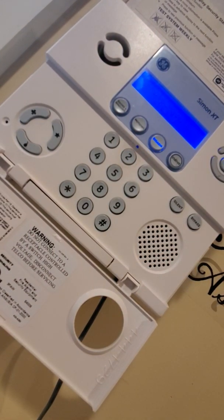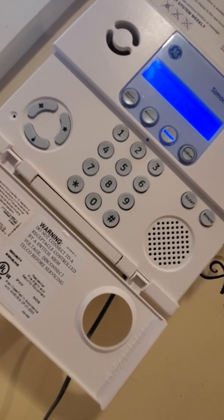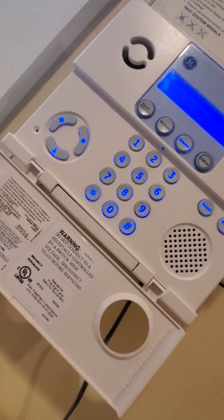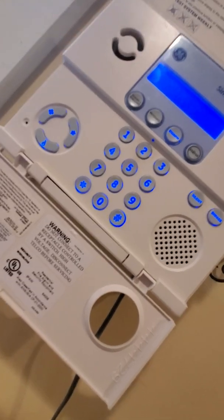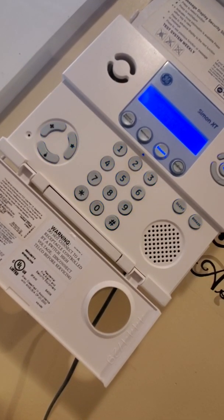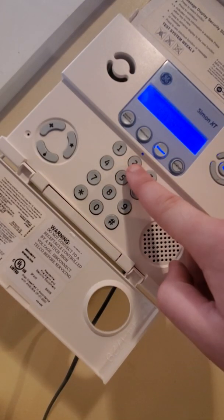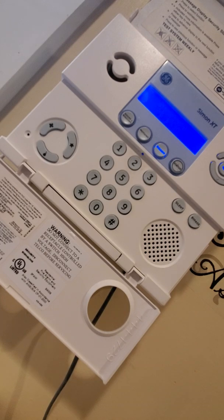Now, for obvious reasons, the communications dialer needs to be disabled, so give me 1 second. Okay, so I had to stop the video, obviously, because I had to enter my installer's code. Okay, so now back to the video. Today, for obvious reasons, I'm using a 4-digit code specifically for this video, 2580.